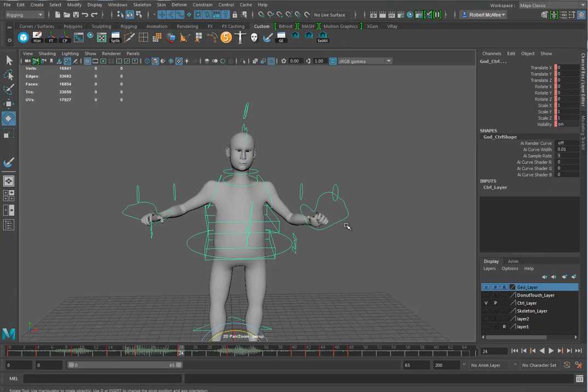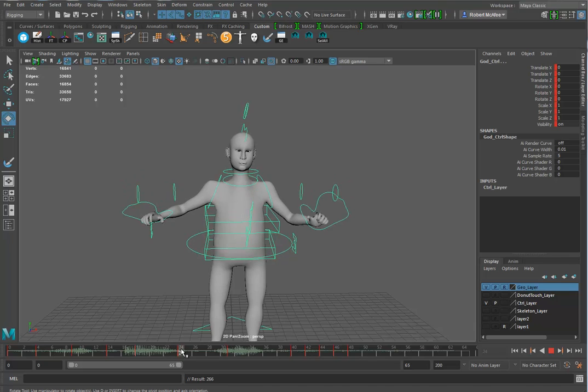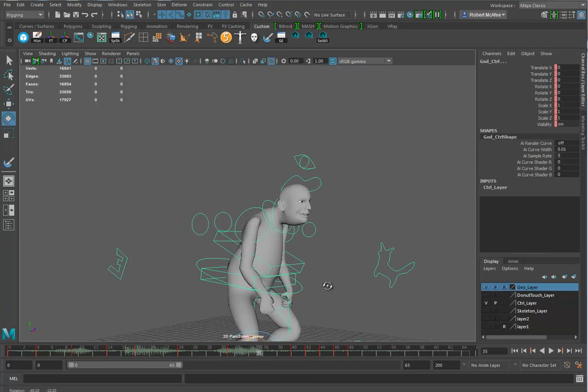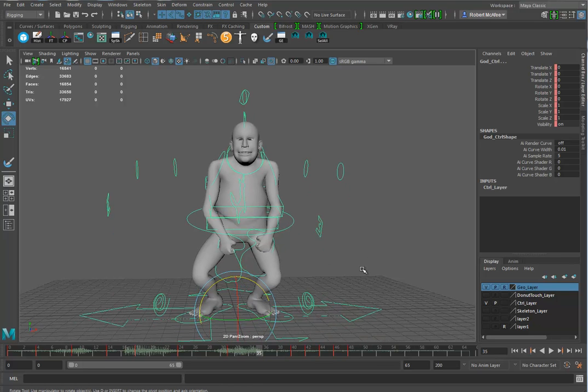And select all and hit S. And again, I need to play around a lot more with this, but that's basically how I start working, and I keep filling this stuff in until I'm happy.